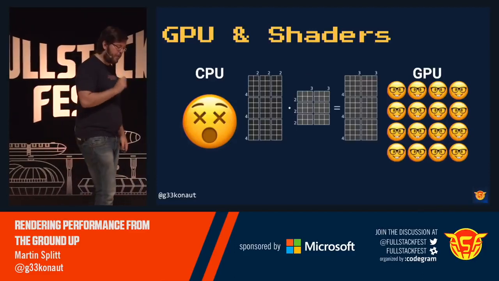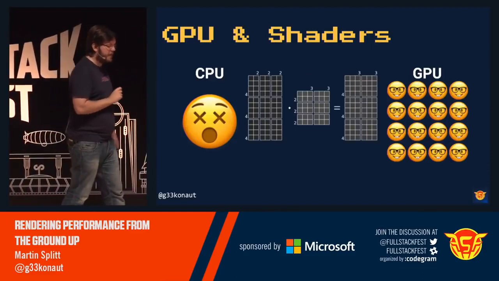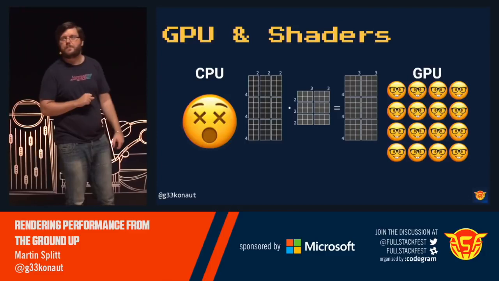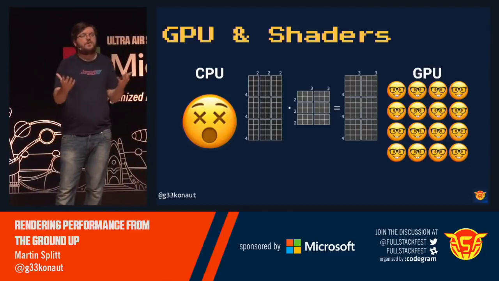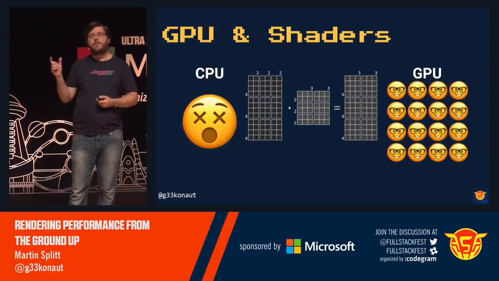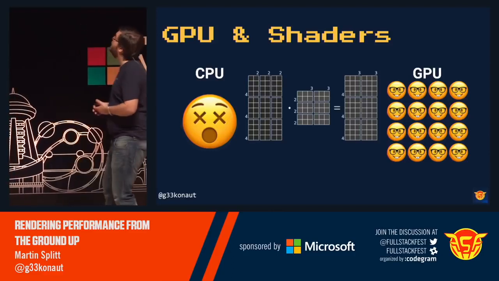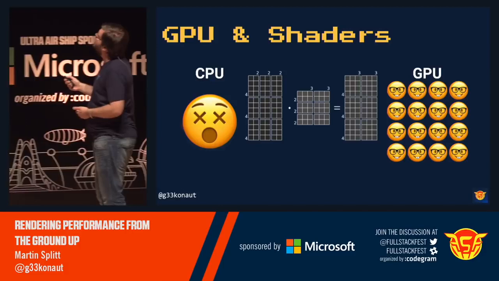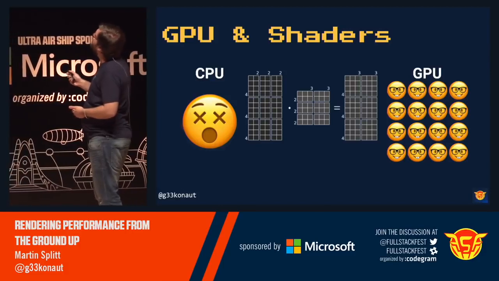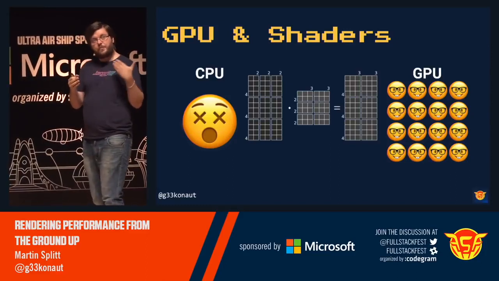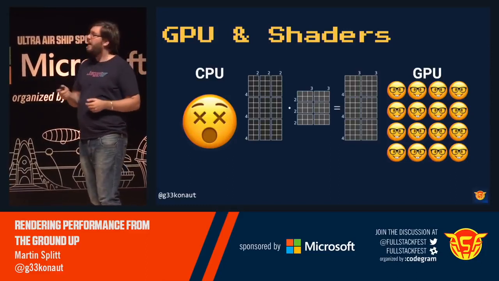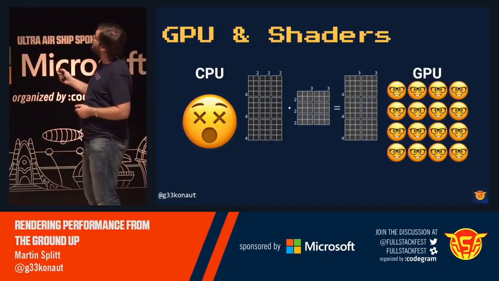problems, and there is a problem that is particularly nasty for CPUs to deal with. And that's processing a large amount of data with the same operation. So here, for instance, this is matrix multiplication. So we take a value from here, and then we multiply it with here, and then we put it here, and so on and so forth. The only thing is the positions change, but the operation, the multiplication, is the same. And these matrices could be gigantic.